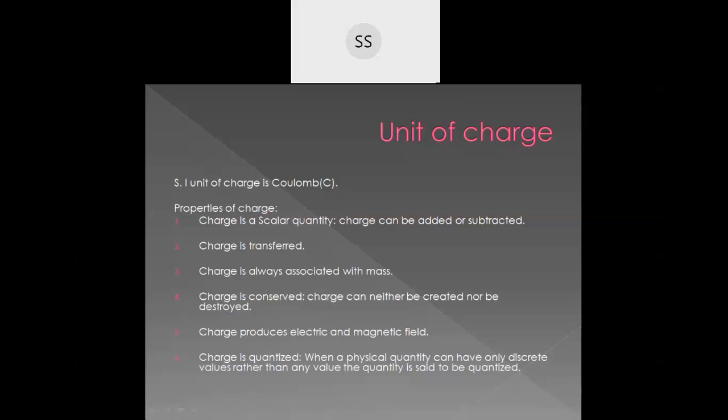So the scalar quantity does not depend on the direction, or the scalar quantity doesn't have any particular direction, so it is called scalar quantity. Vector means it contains the magnitude plus the direction. In scalar quantity, the quantity only contains the magnitude and it does not contain the direction. In the case of vector quantity, it counts the magnitude and also the direction of the quantity. So charge is basically a scalar quantity, so charge can transfer or go in any direction. It doesn't have any particular direction.